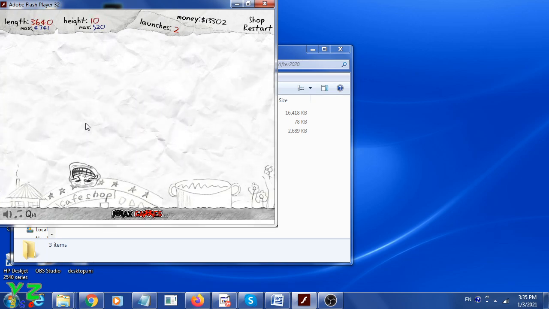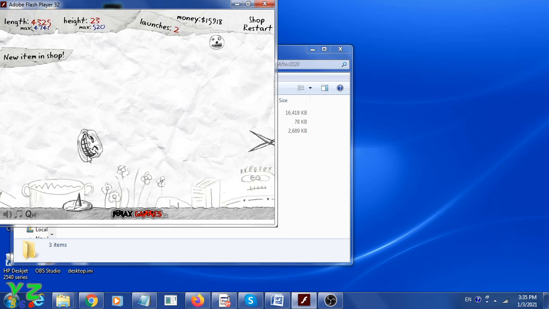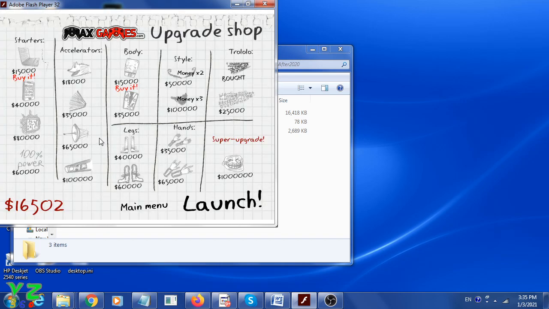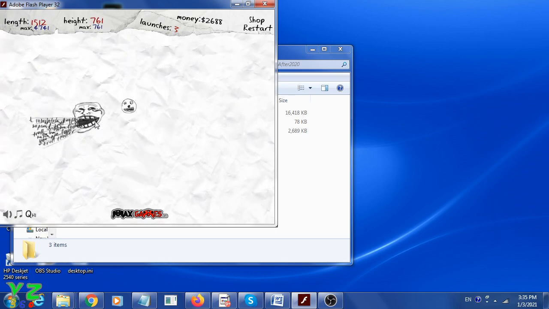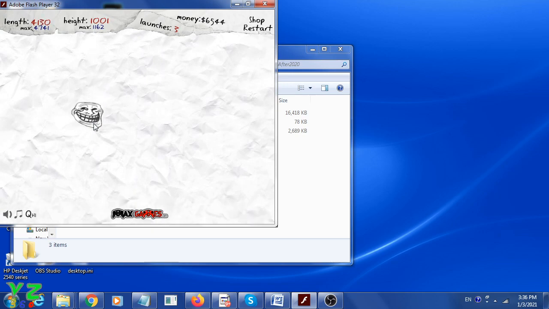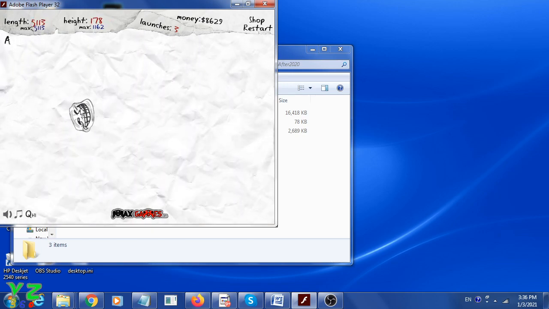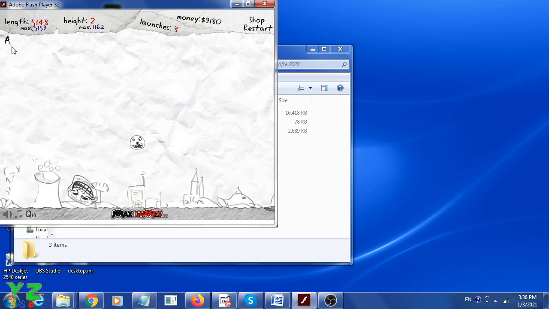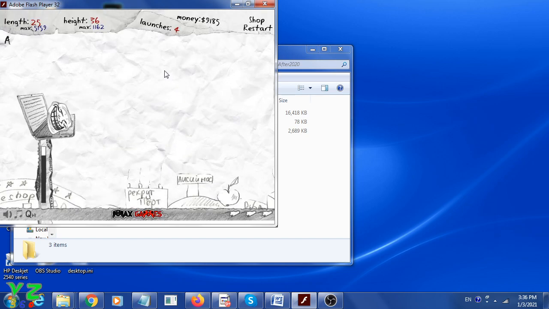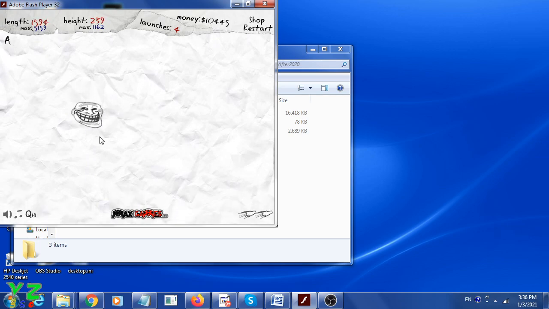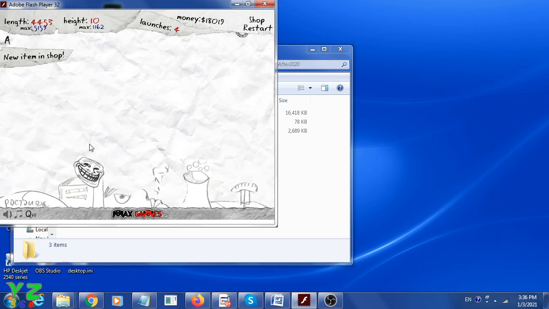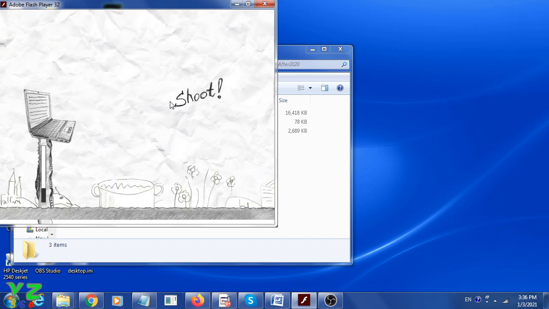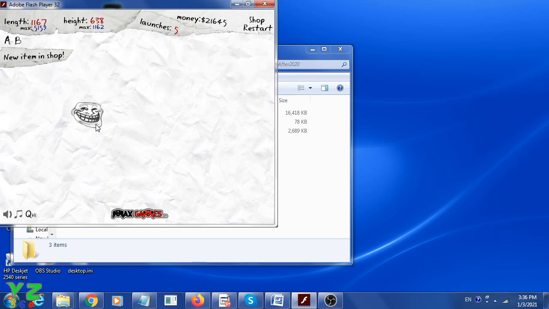Let me show you a little bit of how it is actually working. As you can see, I'm playing it with the internet, but without an internet browser. I just launched that little handsome old face into the air and go for it. So if you're familiar with the game, you collect letters, you collect money, you collect upgrades, and essentially you become something known as the master troll of the internet. So new item in the shop, we'll see to that in a bit. We'll launch again just to make sure we can actually afford it, and let's go.